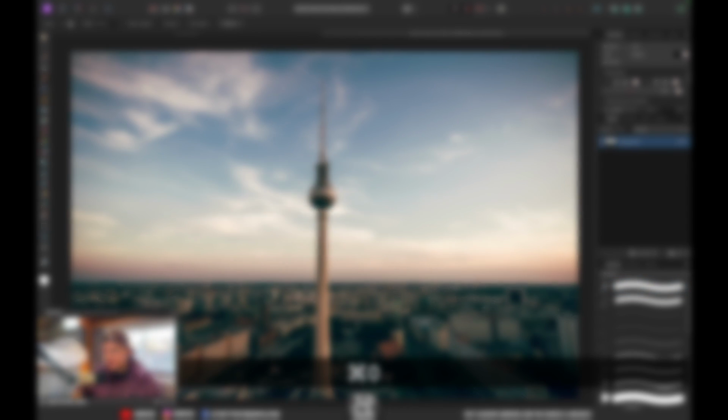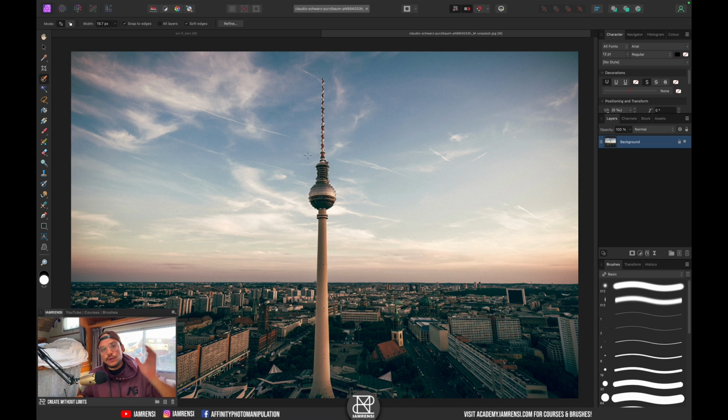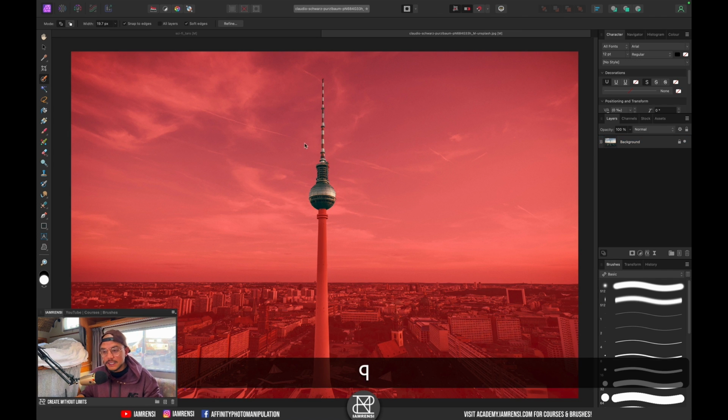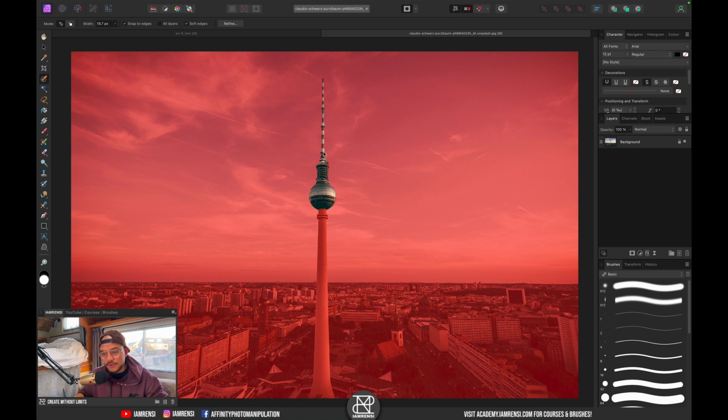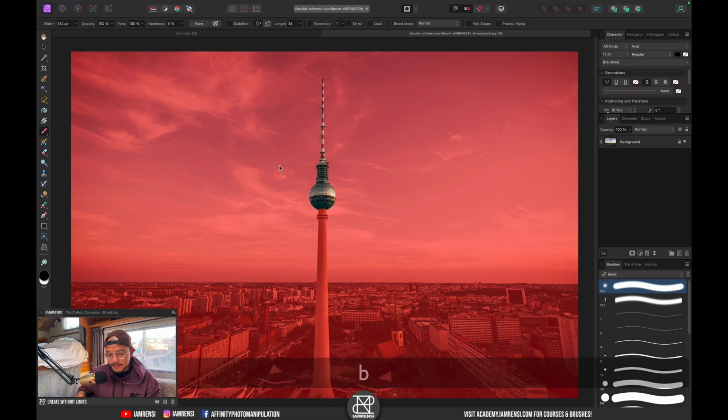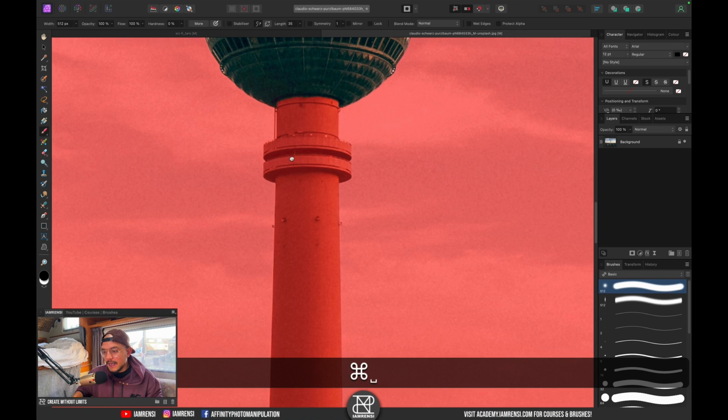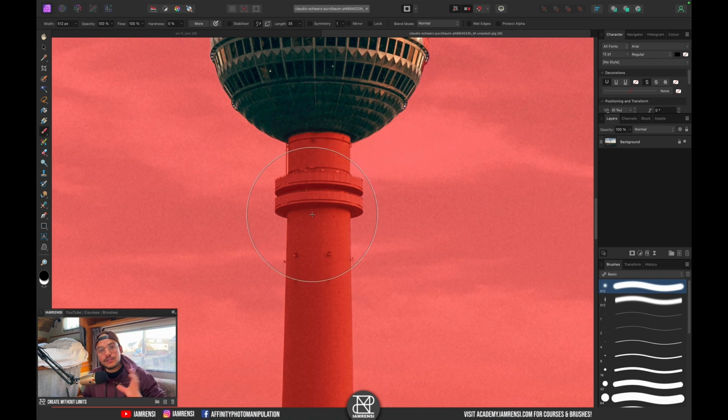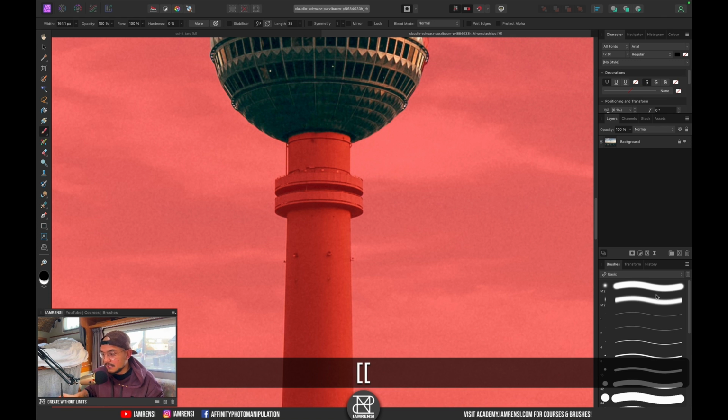How does it work to make a selection using the brush tool? You want to enter quick mask mode. So how I did this is by pressing Q on the keyboard, your screen will turn red. Then you press B on the keyboard. So let's zoom in a little bit, and you can use any kind of brush to make a selection. So you can use your normal soft round brush, hard round brush, basically any brush that you want.